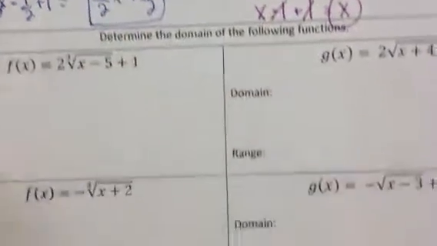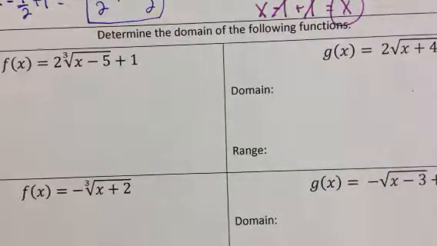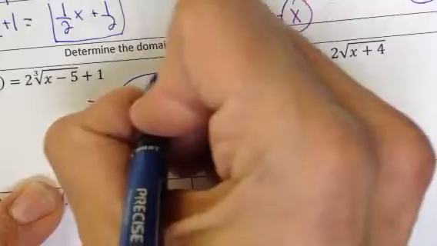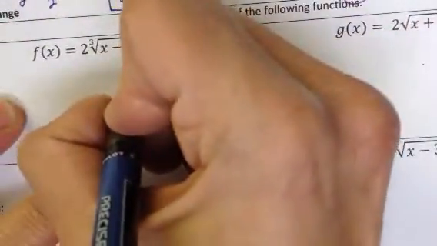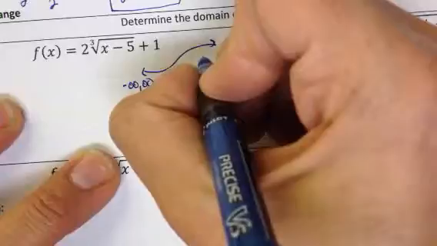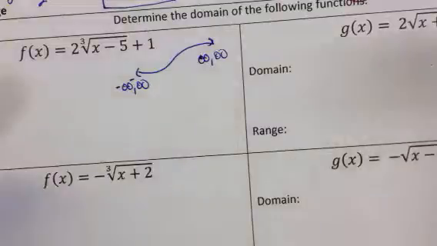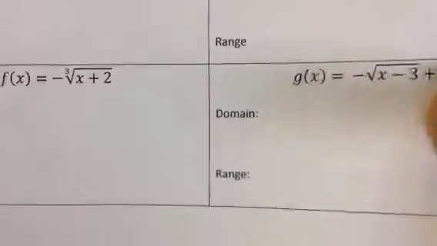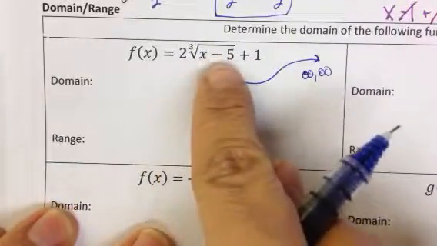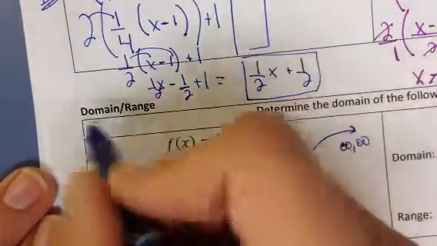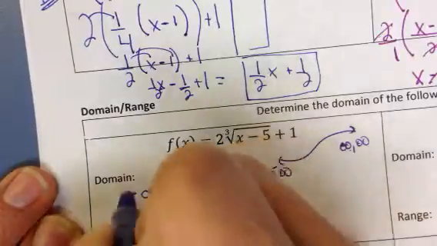All right, this is the last problem. Determine the domain of the following functions. The idea is you should be able to look at these without graphing them and tell me the domain and the range. First, a cube root looks like this with infinity symbols. As was discussed on the graph on the front, this is the domain and range of infinities, like we did here. That's not going to change even if I stretch it, make it go right 5 and up 1. They are going to stay the same domain and range. So x goes from negative infinity to infinity, and so do the y's.